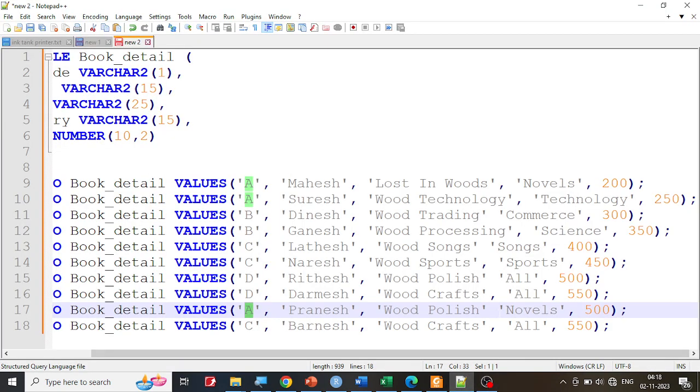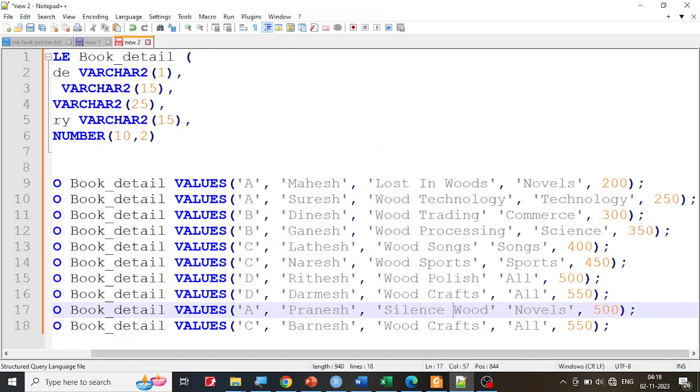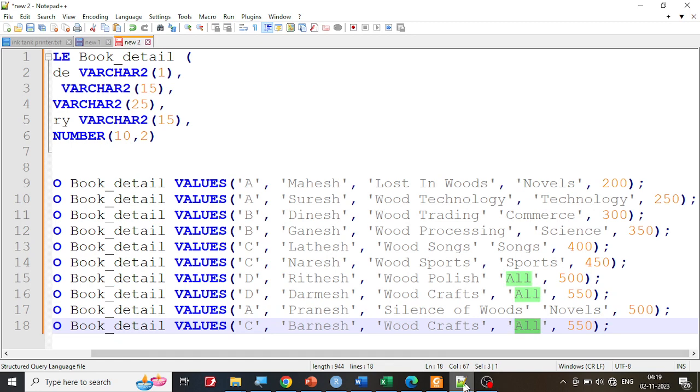Now I need something. So let me say silence. Silence of woods. I don't know. It may even be a novel. Okay, and what about this one? I need something here, is it not?